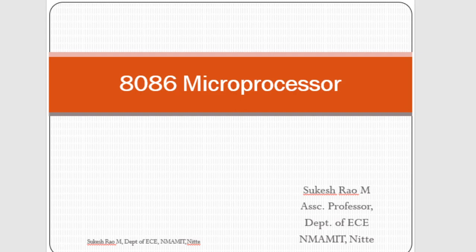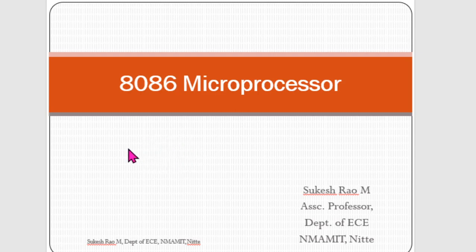So this is an addressing mode wherein you address the source or destination. Remember, it is "or", not "and". So source or destination can be addressed directly. In this case, I wanted to take a content from the 1234H memory location. This is a memory location in the data segment, and I wanted to take this content.